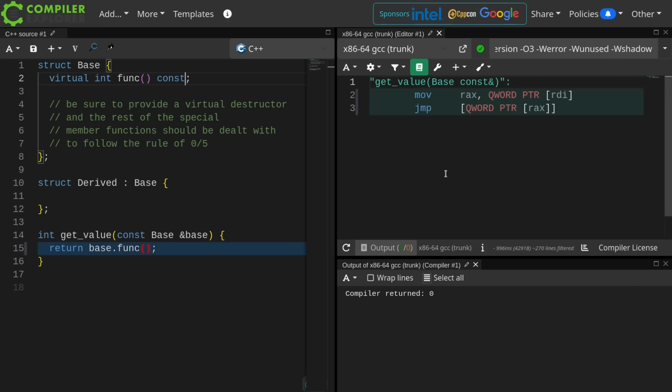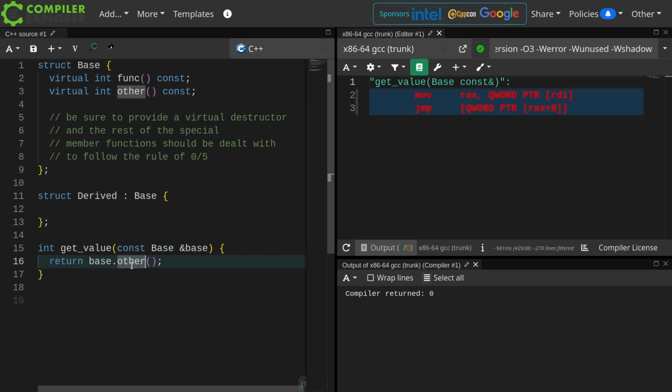Now, I have intentionally not provided either one of these because I don't want the compiler to optimize away the example entirely. I am providing this function with a reference to a const base object. And this little hop here is the compiler loading the vtable and then jumping to the appropriate function that's at the first entry of this vtable.